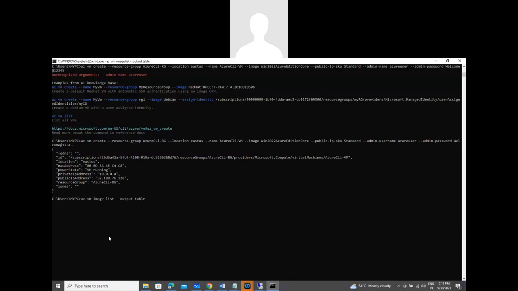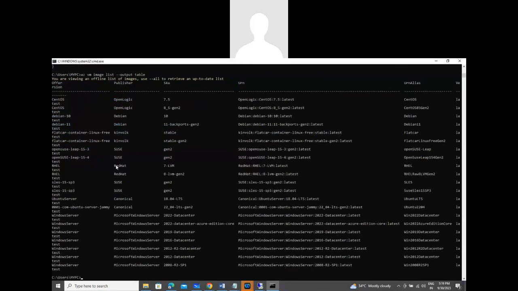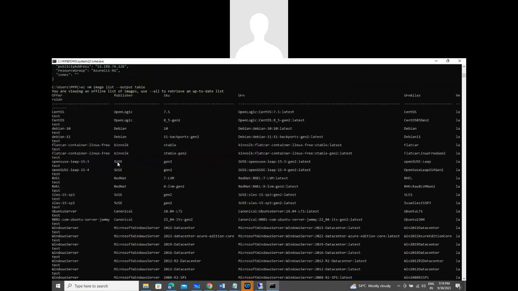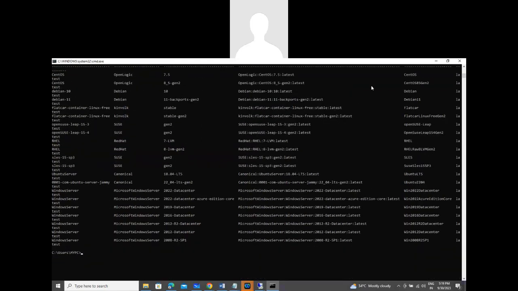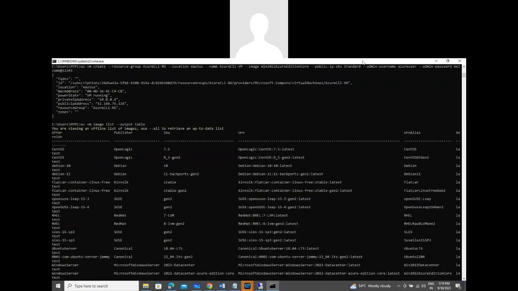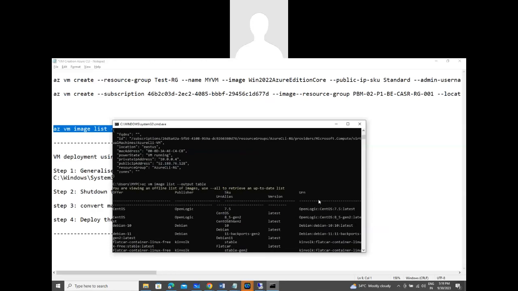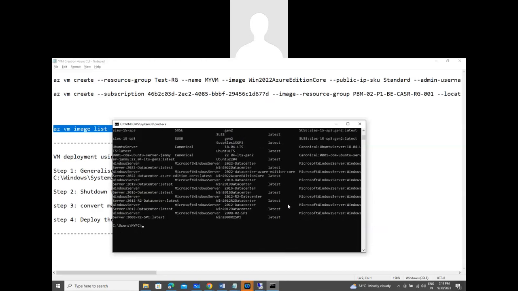az vm image list with the table output format. You see, these are the images that are available in Azure Marketplace.